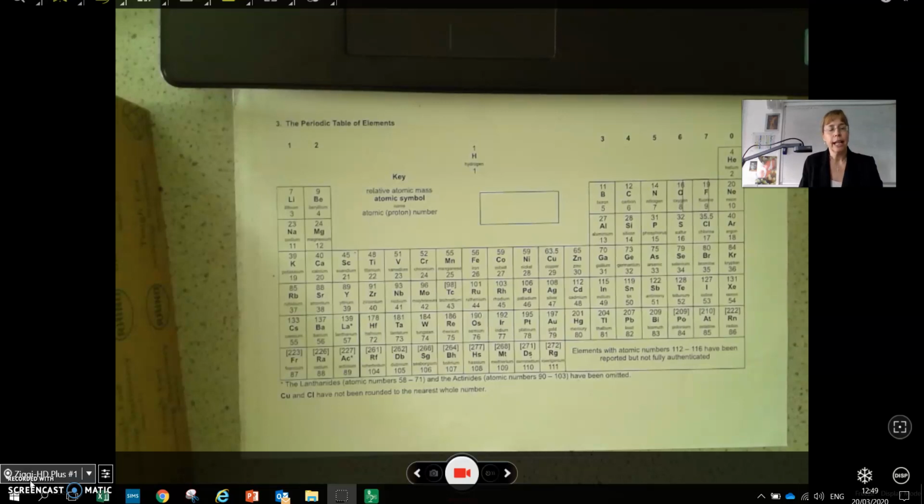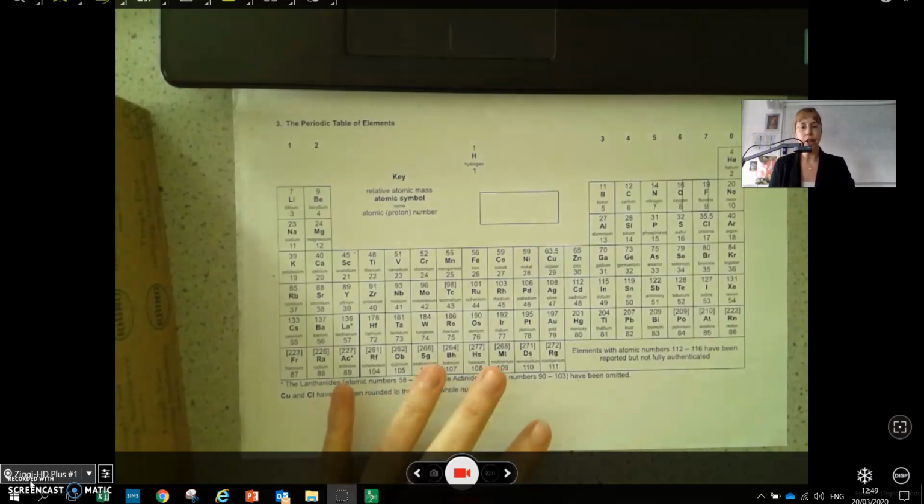Before we carry on, today we're going to have a quick look at some annotations that are useful to have on your periodic table at home. So if you can please print a copy and annotate it as we carry on with this video. Pause now if you need to, and bring your periodic table for the rest of the video.